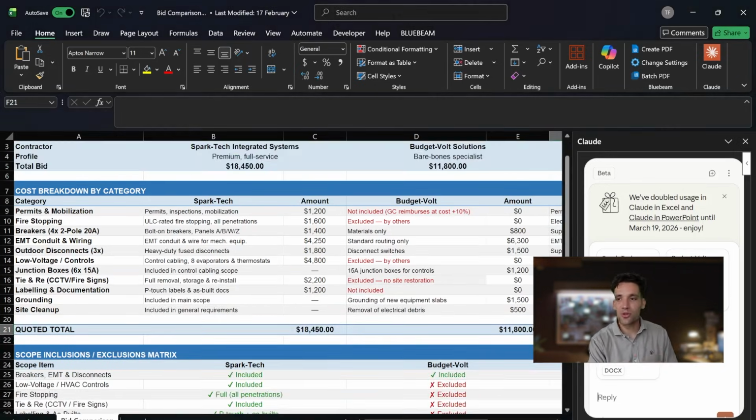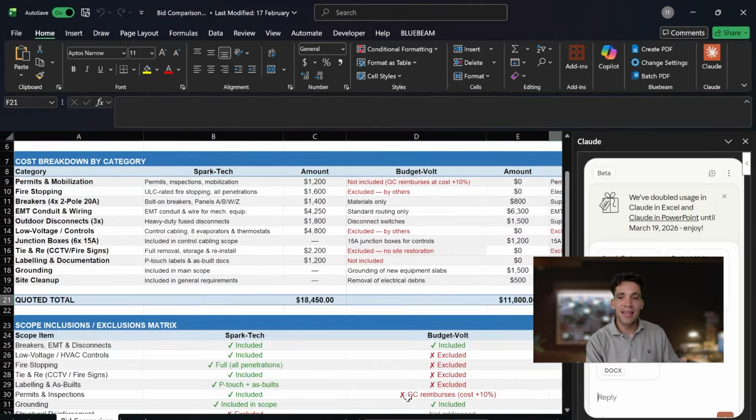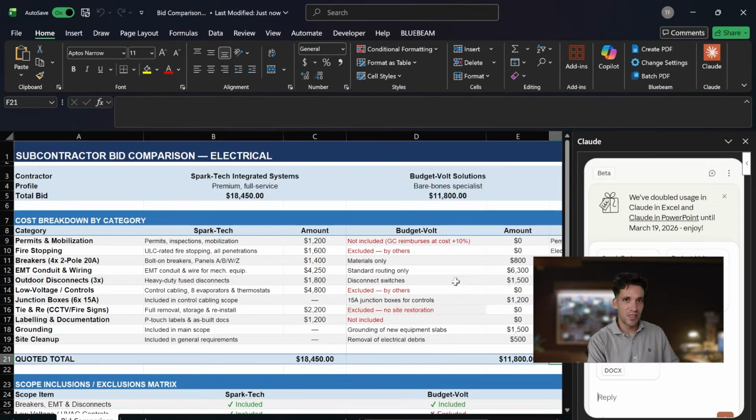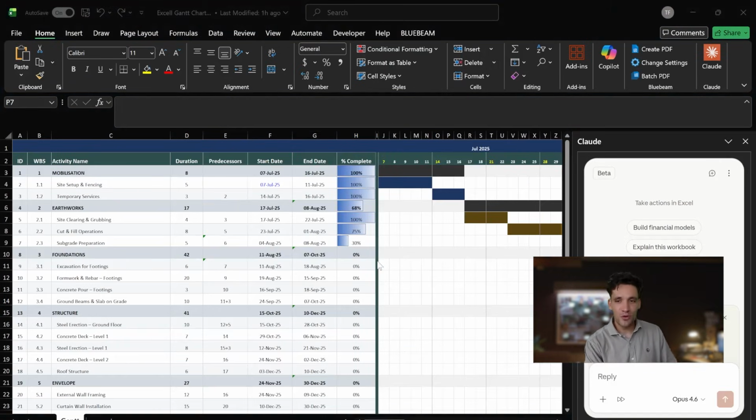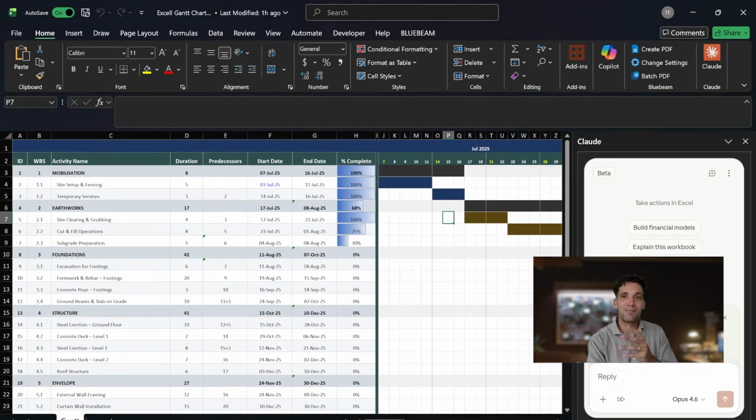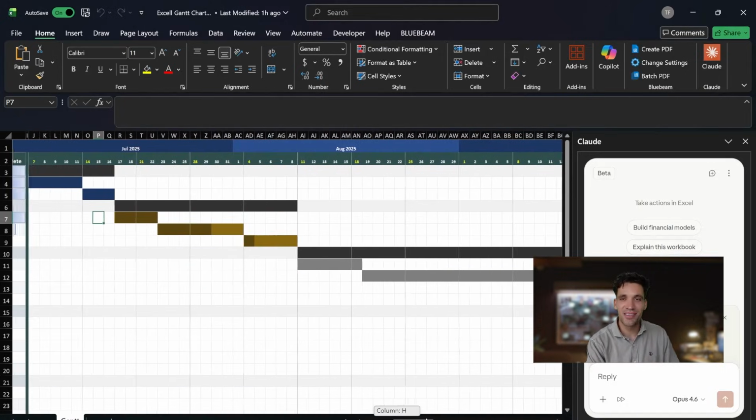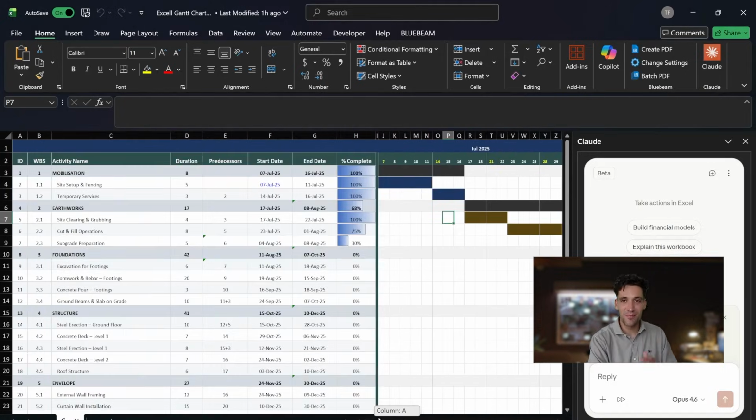So for this example, I took 3 subcontractor quotes I had, I uploaded the Word docs of the quotes, and I got Claude to turn this into a big comparison. All the context it needs to do the task was easily loadable into the chat. The other thing I'm finding Claude for Excel awesome for is building complex workbooks instead of actually having to use macros or things like this.